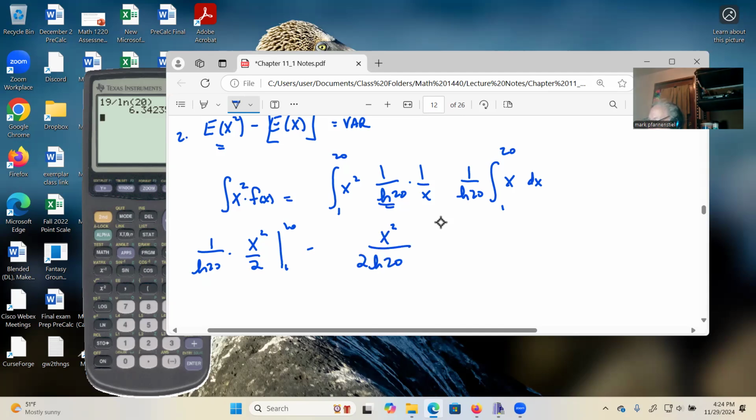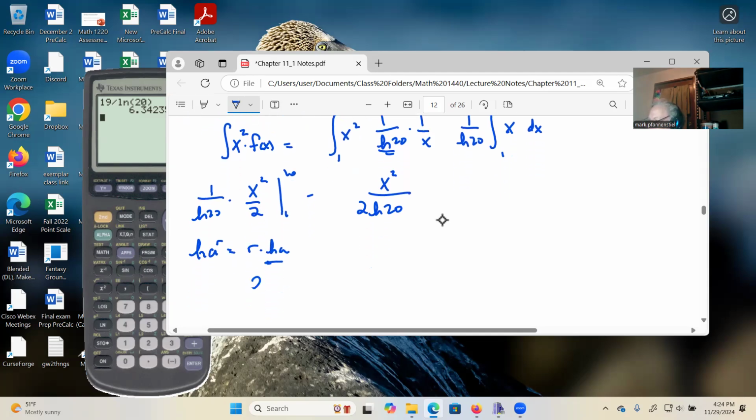If you remember, there's a natural log property that says natural log of a to the r is equal to r times the natural log of a. Just going to go backwards and say that we have 2 ln 20 going backwards to the ln of 20 squared. 20 squared is 400. So we're going to say this is 1 over natural log of 400, and then we have 20 squared minus 1, plugging this back into the integral. 20 squared we just talked about was 400.